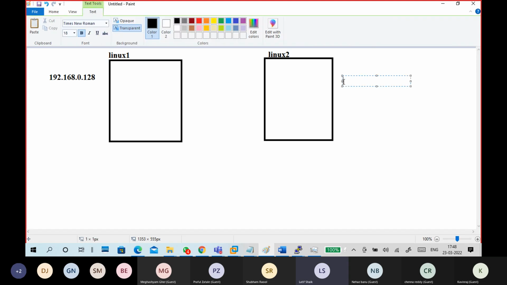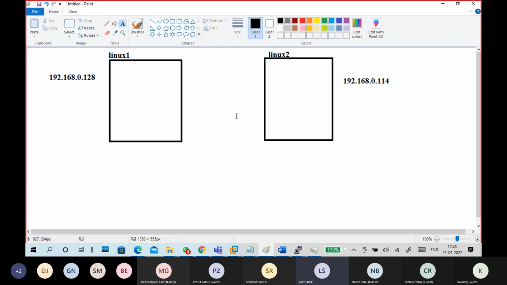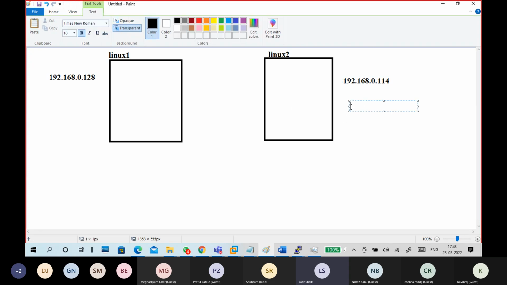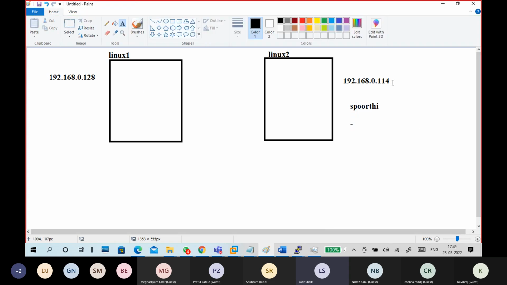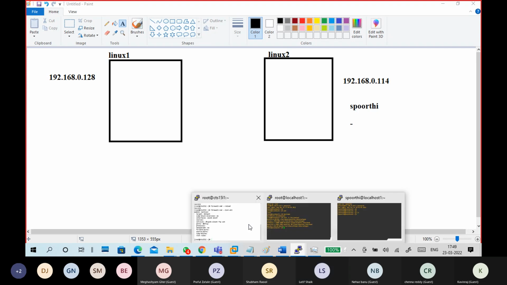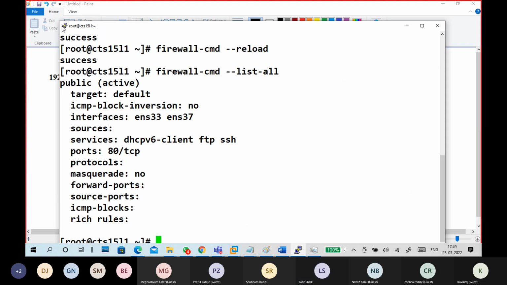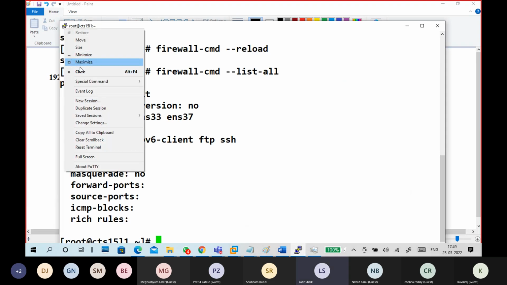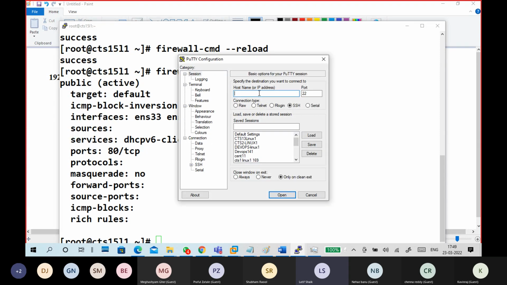The second one's IP address is 192.168.0.114. And here in the second one I log in as Spurti. I will create some files so I can upload them, but here also I will log in as a different user. Compulsorily you have to log in as a different user.